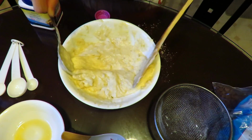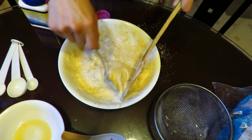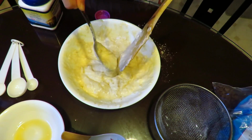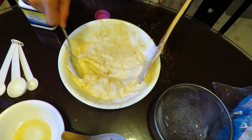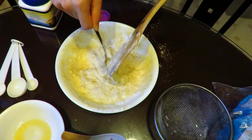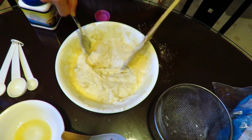I'm deciding to skip the vanilla. With something like pancake, you'll be adding your own toppings, you know, syrup, icing sugar, jam, what have you, which is already sweet on its own. So I don't see the need to add more sugar on top of that.